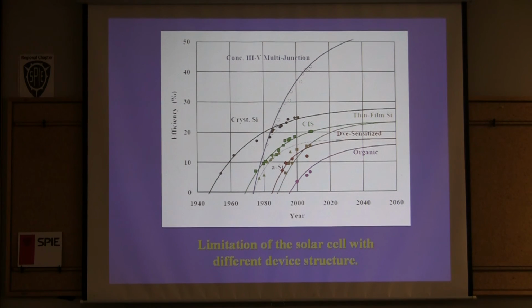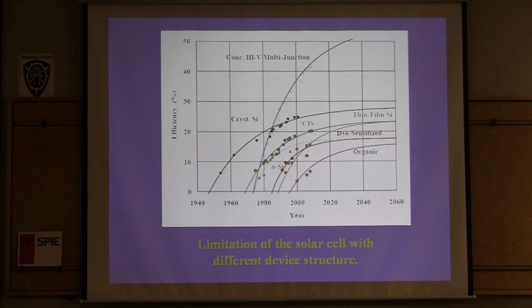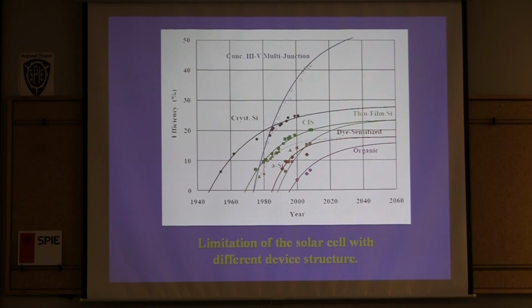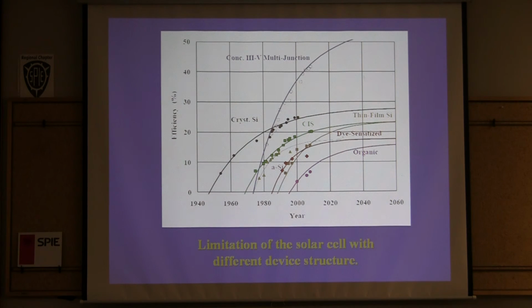So you can see this picture. In the last 60 years, from 1940 to 2000, all the efficiencies were not over 30%. No matter how hard you work or what kind of material you use, with one junction and one material, you cannot get over this line. With first or second generation, you cannot design or make a device over 30%. Only over 30% do we call it the third generation, using 3 to 5 multiple-junction materials with a direct energy gap, which is very efficient.